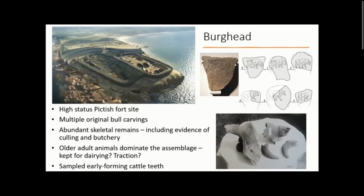Six of them, data came back, and essentially none of them are local. Three of them bear a signature that's slightly cooler and older lithology, inland Highland cows. Nice, okay, so you can get from Burghead to more inland areas quite readily. 20, 30, 40 miles, not so far. Highland coos, so 3 of our 6 Highland cows.